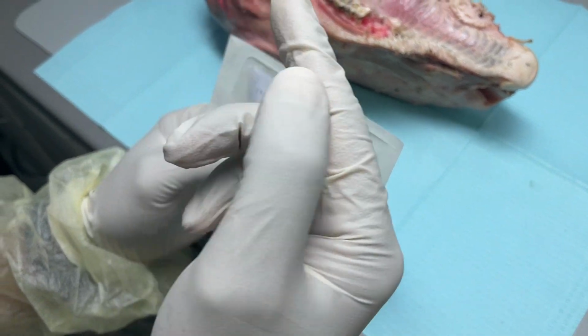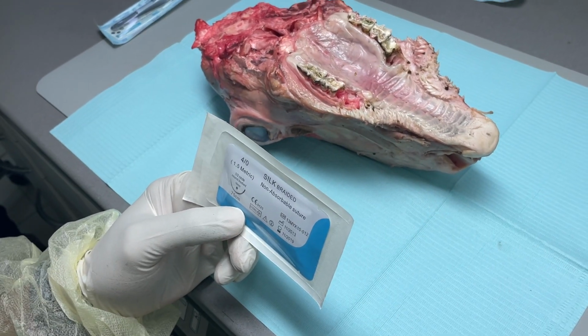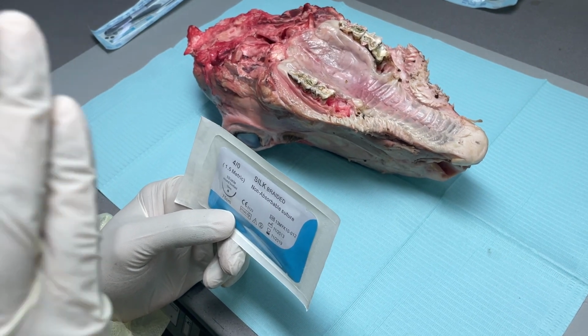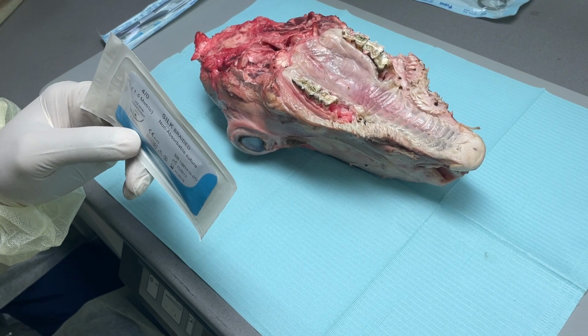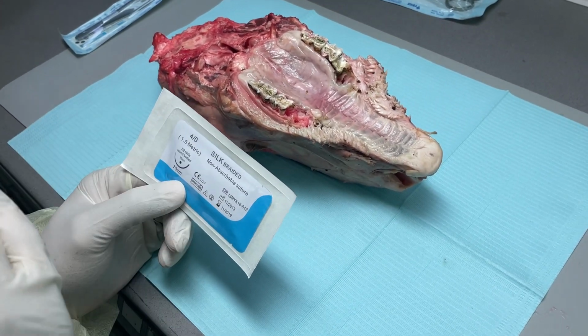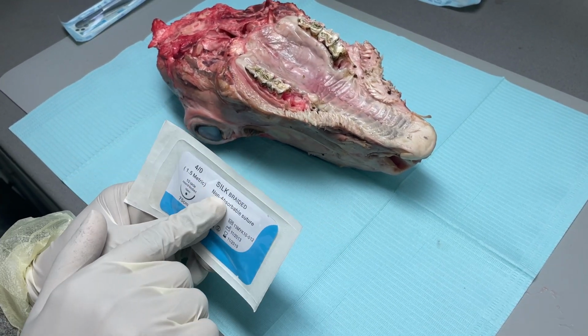40 means that is the needle size we use. If it becomes 50, 60, it is a thinner, smaller needle. If it becomes 30, 20, it is a thicker, bigger needle, like we use in general surgery. In dental we use 30, 40. Plus, it is silk.